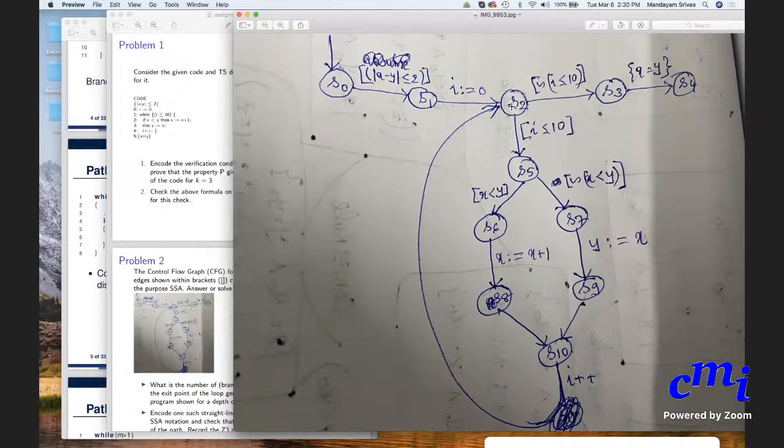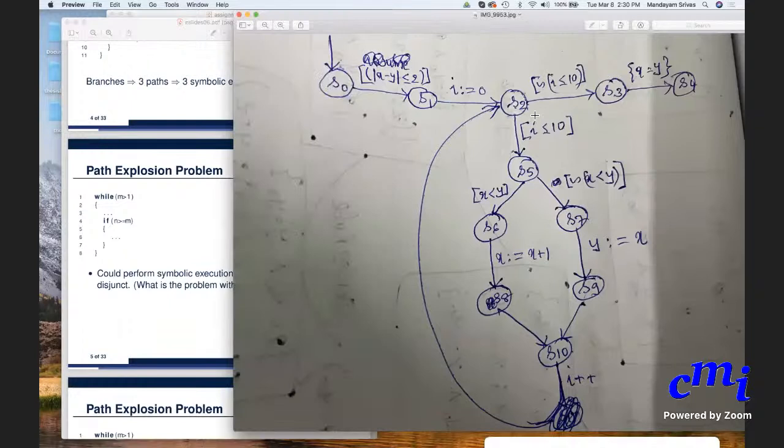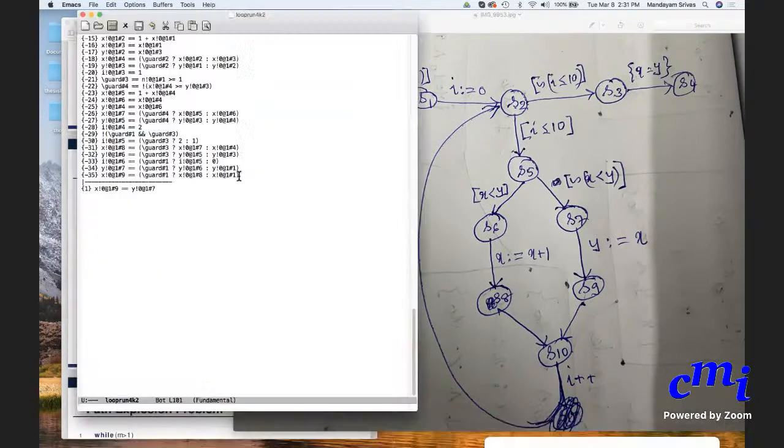So if you want to do bounded model checking, then you could enumerate the paths up to a certain bound. Once you enumerate a path, you can convert it into a formula and deal with it. So that is one way that you could verify.